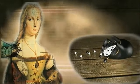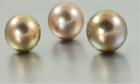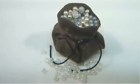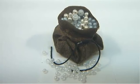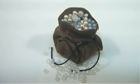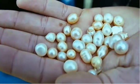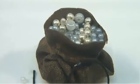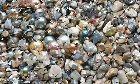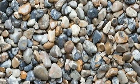An Eastern legend tells of a fair maiden who was offered a rare gift by the king of the land, a bag of pearls. The king promised that she could keep the largest, most perfect pearl she could find with these three conditions. One, choose only one pearl. Two, remove one pearl at a time, accept or reject it. And three, if rejected, it would be lost forever. She began by looking at the pearls, passing on many special treasures. She delved deeper into the bag, and soon the pearls were replaced with pebbles. Sadly, she went home empty-handed.